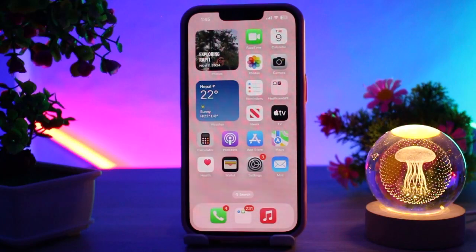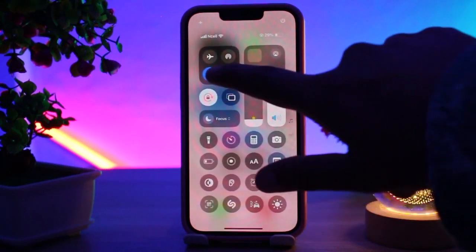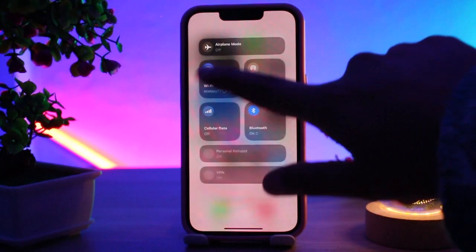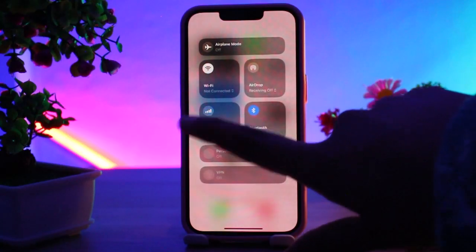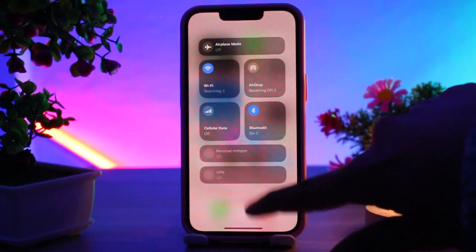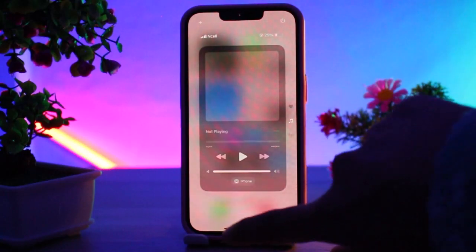The first basic thing you need to do is make sure that your device is connected to Wi-Fi and active data. If your device is not connected to Wi-Fi or any kind of data, then you won't be able to use it. And if you are connected to Wi-Fi, try to change the network. If you are connected to Wi-Fi, make sure to use the data of your phone, or if you're using the data, simply tap on the Wi-Fi button and make sure that you connect to a strong Wi-Fi.